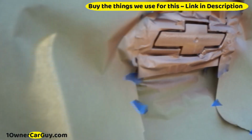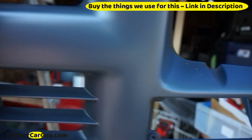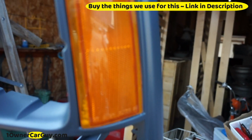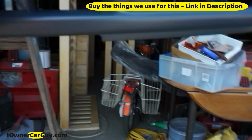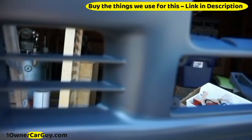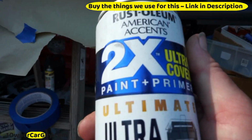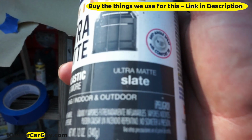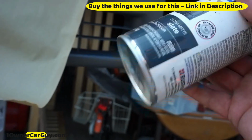And I'm gonna show you the color I used and what I'm doing for the emblem instead of buying a new one for huge amounts of money. It's gonna be a cheap and easy fix. For the exterior for this part, I used the Rust-Oleum. This goes over plastic. It's a paint and primer in one, but I used the Ultra Matte Slate. That is the color. And it took exactly one can.